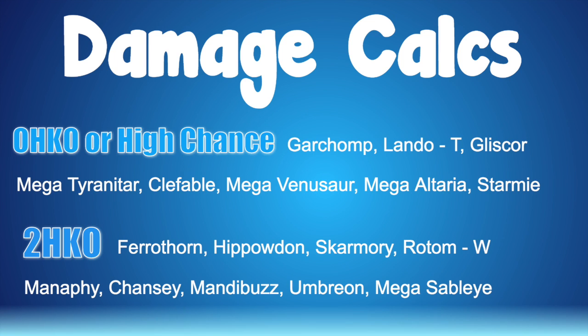So now with the max attack set, you have a very high chance to OHKO or a guaranteed OHKO on mons like Garchomp, Lando-T, Gliscor, Mega T-Tar, Clefable, Mega Venusaur, Mega Altaria, and Starmie. A lot of these are walls on the tier and they're really hard to take down, but it's nice to see that Mega Metagross has a really high chance to OHKO them, if not outright OHKO them.